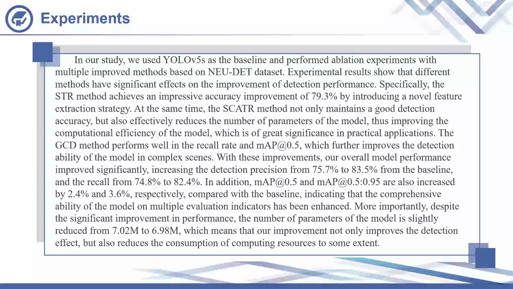With these improvements, our overall model performance improves significantly, increasing the detection precision from 75.7% to 83.5% from the baseline, and the recall from 74.8% to 82.4%. In addition, mAP 0.5 and mAP 0.5 to 0.95 are also increased by 2.4% and 3.6%, respectively, compared with the baseline, indicating that the comprehensive ability of the model on multiple evaluation indicators has been enhanced.